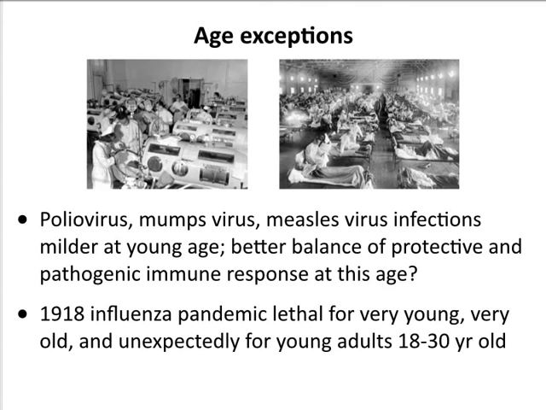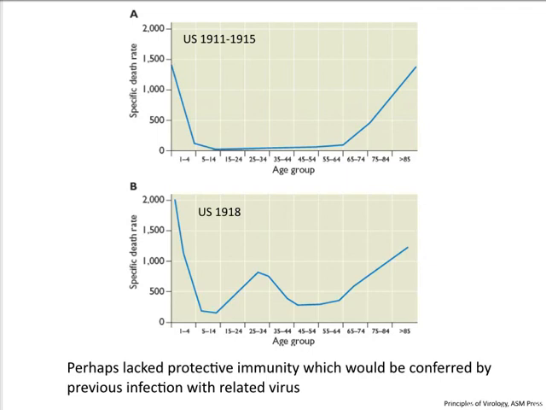In 1918, there was a quite large pandemic of influenza, which was lethal for the young and the old, as we know, but also for young adults, 18 to 30 years old. You can see here on the top is the graph I just showed you of the age distribution. But in 1918 in particular, there was this bump of lethality in the middle, and we don't understand why this happened to this day. It could have had something to do with immunity, but really the cause is unknown.